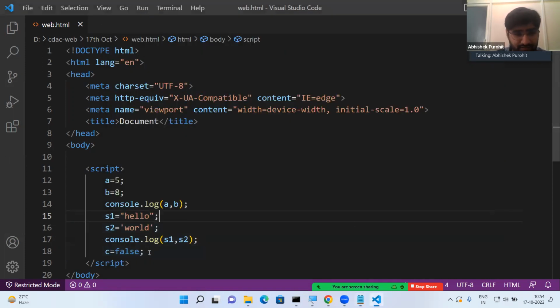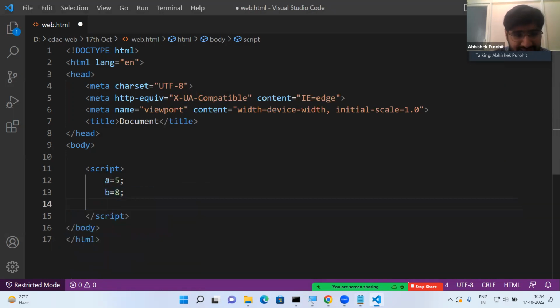People might be wondering how we are going to use it. Okay, so these are the two variables. A is 5 and B is 8. And I'm declaring one variable, that is C, and I want to assign a value inside the C variable which is greater between A and B. I want to assign the greatest integer among A and B inside the C variable. So just answer it. Can we assign the variable A directly?